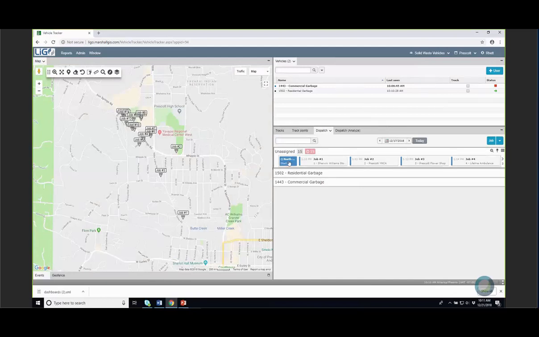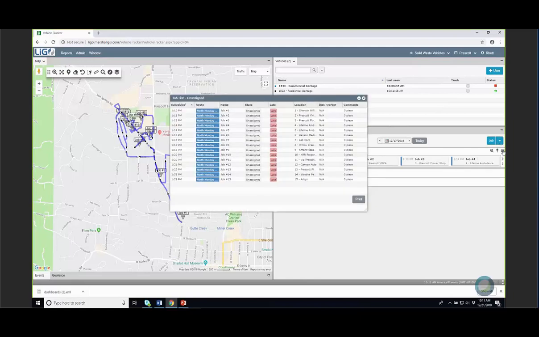If I click on the beginning or start of that route, it's going to show the tracks there as I click. You notice that it's unassigned at this point. I can come over here on the right. It gives me the complete list of those.